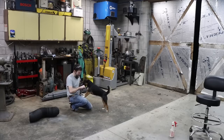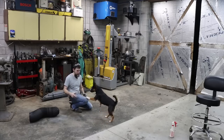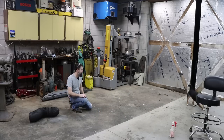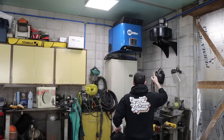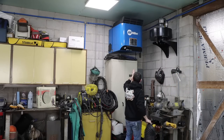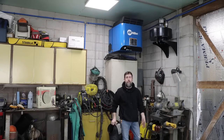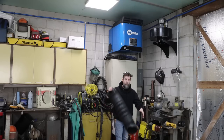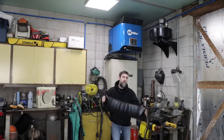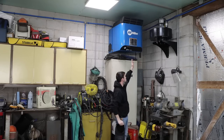I know, it's exciting. Oh, look, I got it. So that's as far as we're going to get on our Miller Filter SWX-D. That's a model, in case you're interested. A fume extractor system. I don't have enough of the hose that it takes to plumb the fan to the box and then from the fan down to the work area.